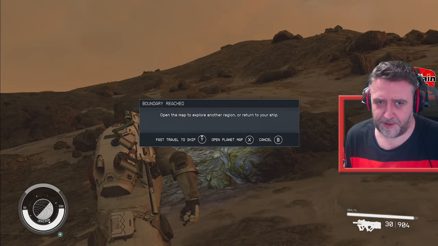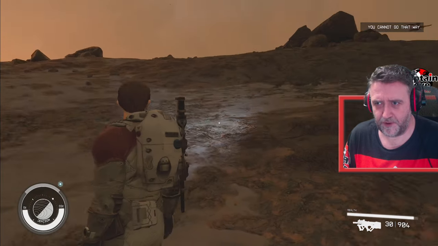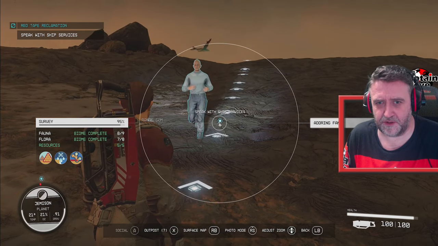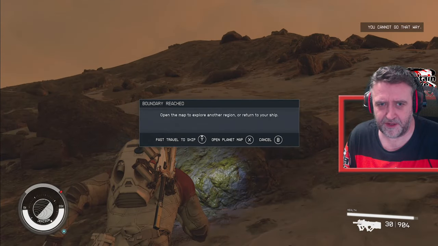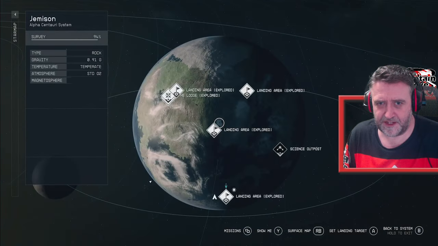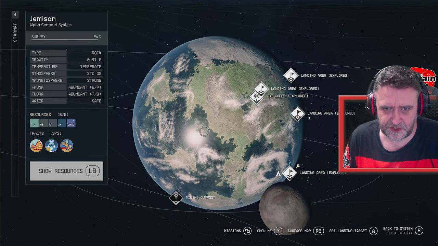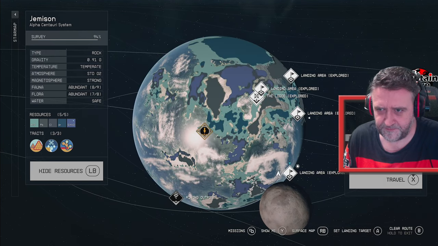Well, chums, it's happened. I've reached the boundary map. I wonder how far away I am from my actual ship. It's 3,627 metres and then I've hit the boundary map. So let's open up the planetary map and let's see if I can find myself another area here. I'm going to go see these little islands. I'm going to try one of these islands for these guys. Let's go onto that island.